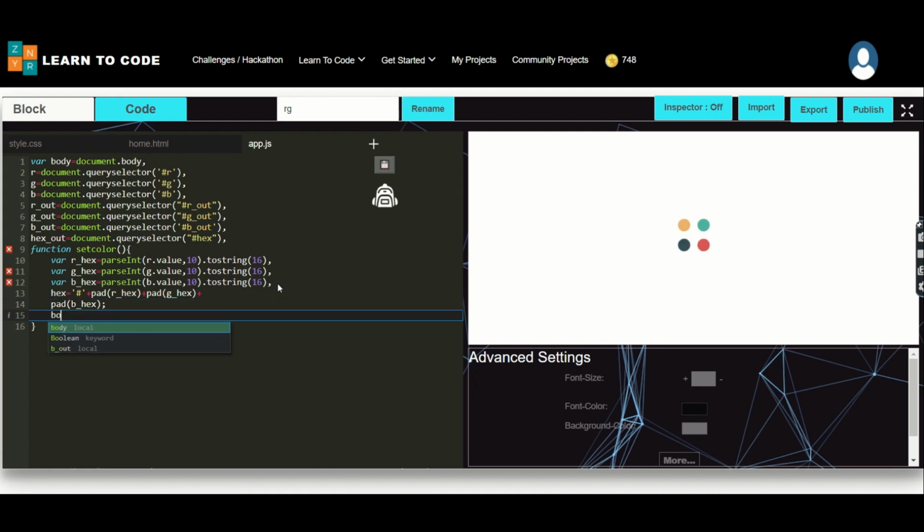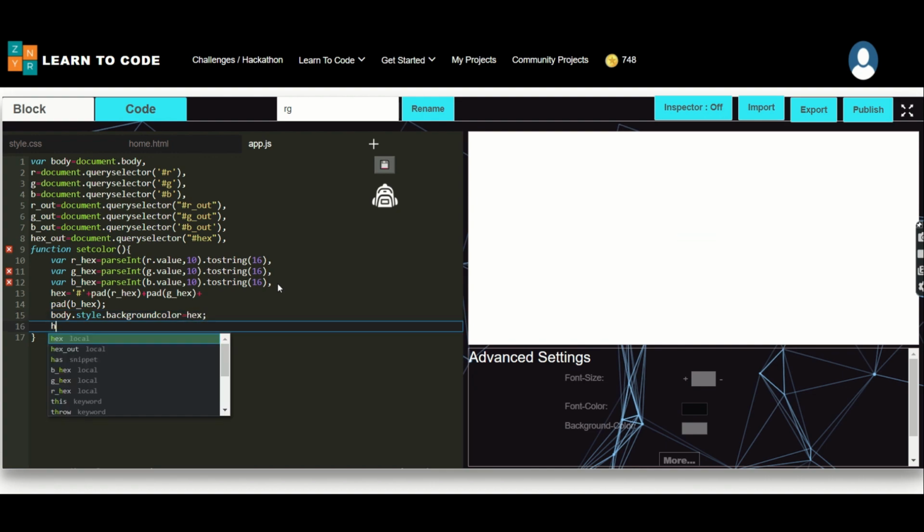So I'm making the body and the style, making the background color equivalent to hex, and making the hex underscore out dot value equivalent to hex.